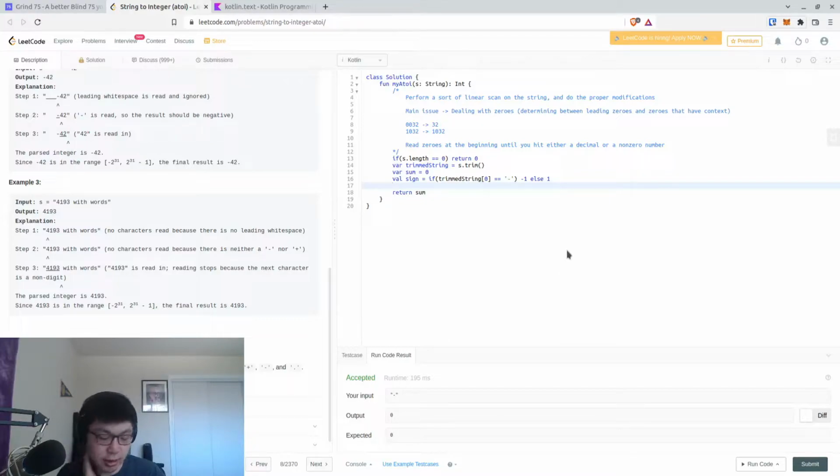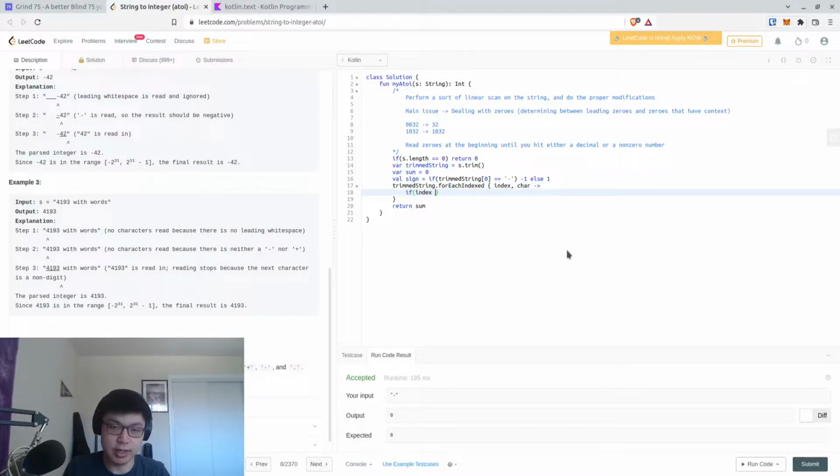Then we can go through the string itself. When we do trimmed string for each indexed, we're going to need the index in this case. If the index is greater than 0, because we want to avoid reading the leading character.